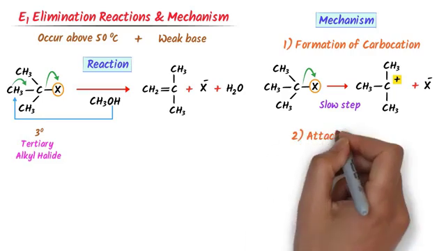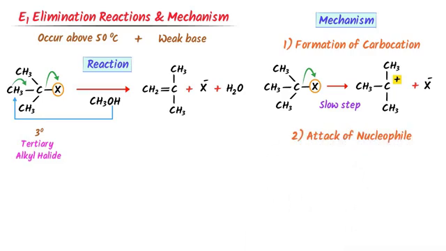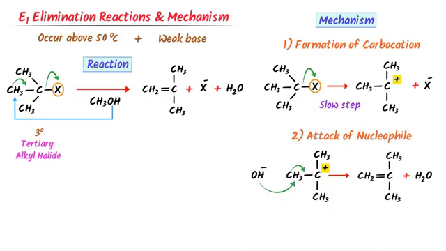Also note down this very important point which many talented people do not explain. This OH nucleophile is provided by the weak base methanol in order to pull hydrogen from the beta carbon. Now I take this 3-degree carbocation and place it here. We know that this is alpha carbon and this is beta carbon. This nucleophile will attack on hydrogen of beta carbon or beta hydrogen. As a result, water is produced. This carbon has lost one hydrogen and its electrons will shift towards the alpha carbon. We get this unsaturated alkene. Remember that it is a fast step. Thus this is the complete mechanism of E1 elimination reaction.